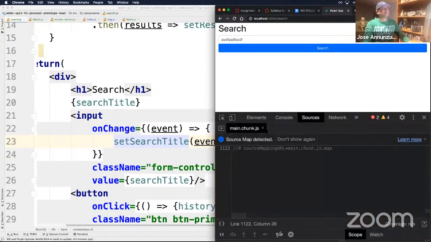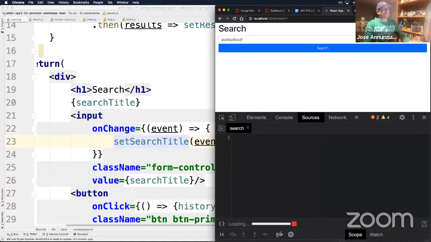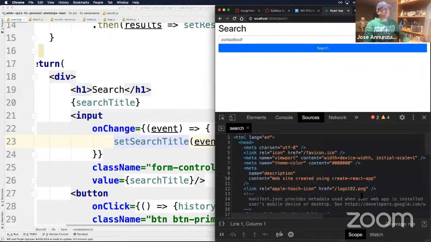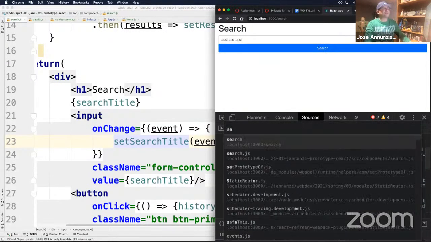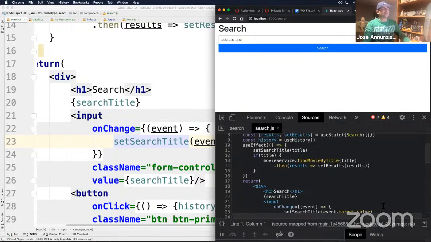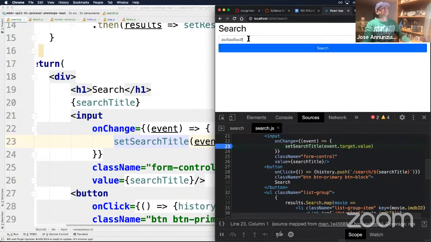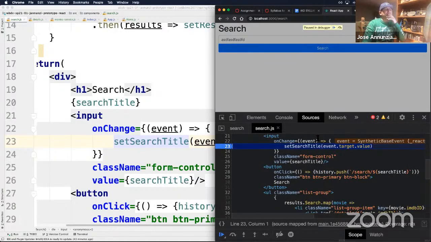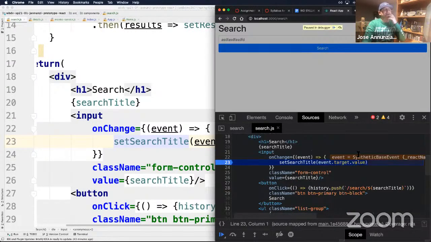I want to open up search.js. Let's put a breakpoint right here. Let me type something. Okay, let's look at the target value. There it is, so it is calling that.